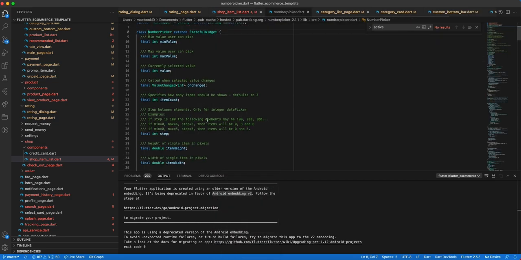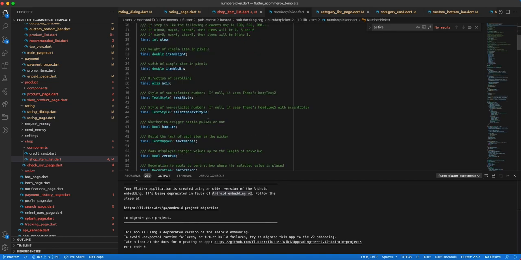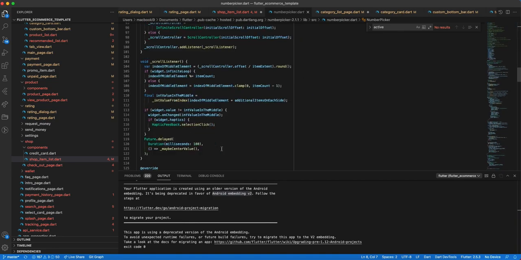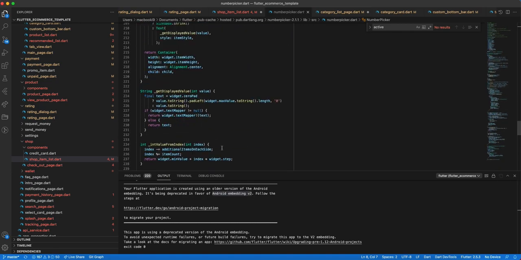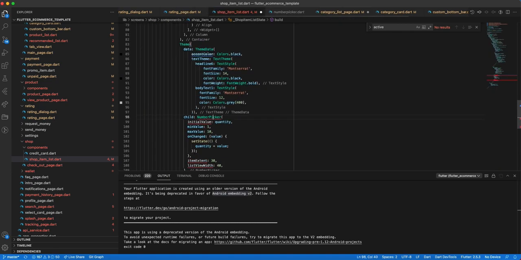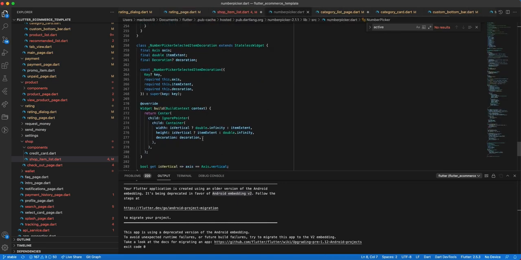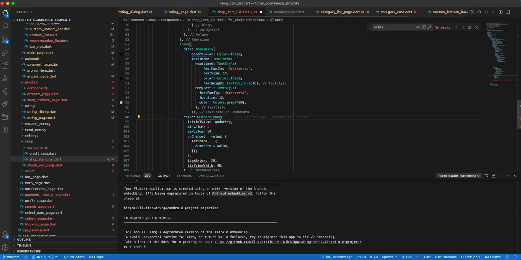As you see, this package has changed a little bit. So in the past, I was able to use the number picker integer, but right now I can't.